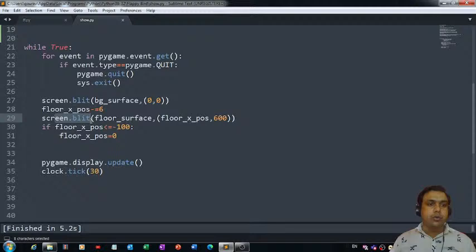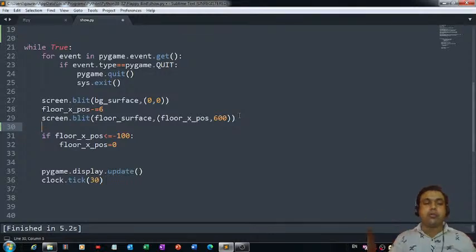That's the function which is helping me to bring the floor on the display window. It is also helping me to bring the background surface on the display window, and that's the one which I will make use of for bringing the bird also on my display window.